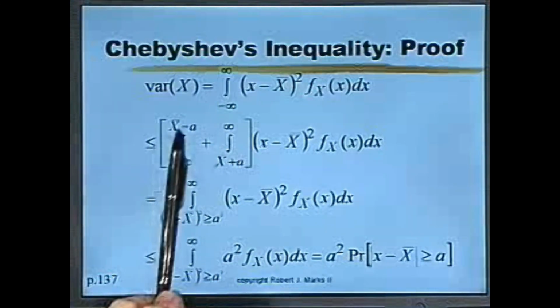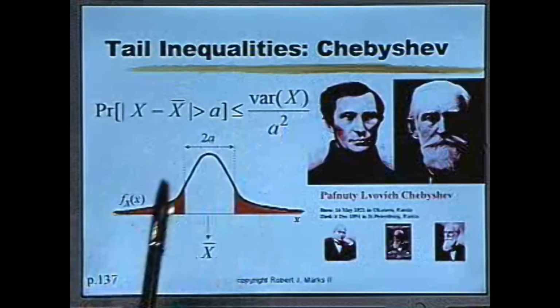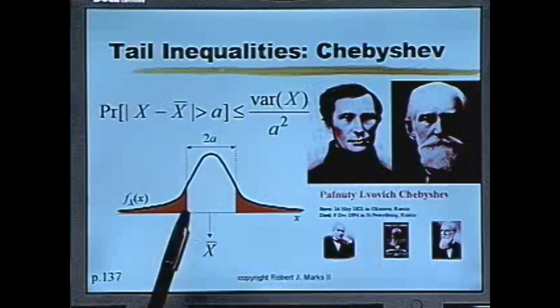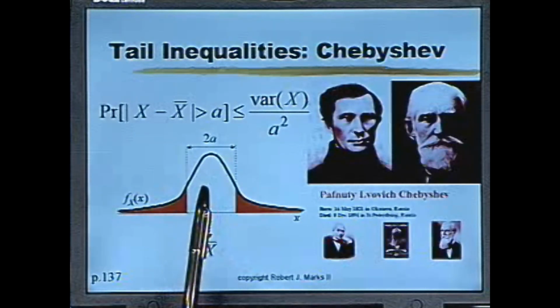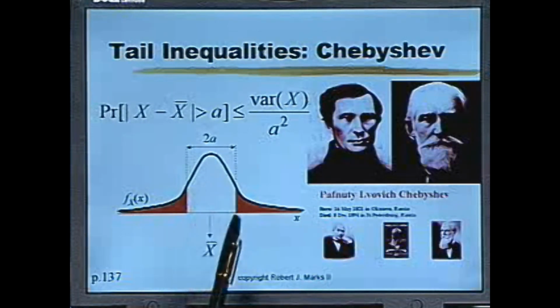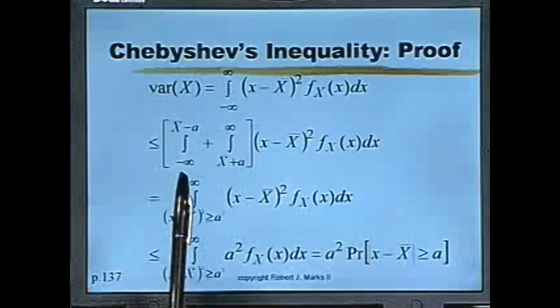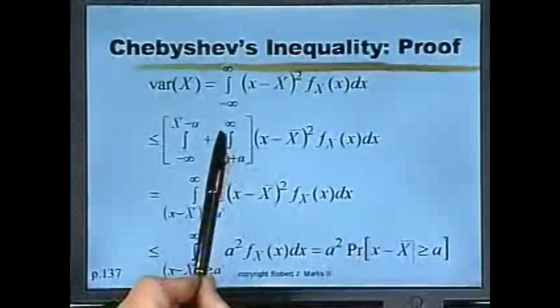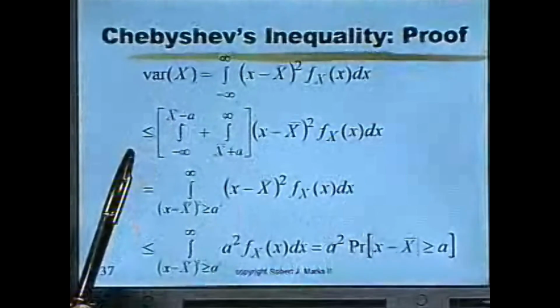And we're going to divide up our interval, much like what's the other inequality? Markov inequality. We're going to divide it up into here, here, and here. So we're going to divide up our integral into the variance in those three parts. Then we're going to throw away the middle, thereby saving something which is smaller than the entire three together. So that's what we do in the second step. We integrate from minus infinity to that first point, and then from the second point out to infinity. We've thrown away that middle part. And so whatever the variance is, it has to be less than that since we've thrown away stuff to get to this point.